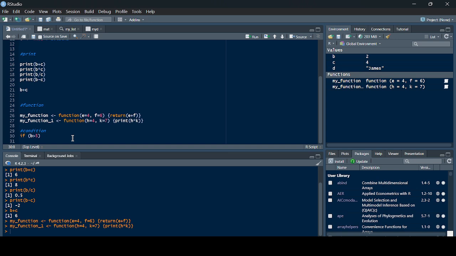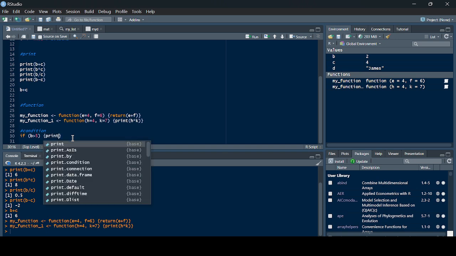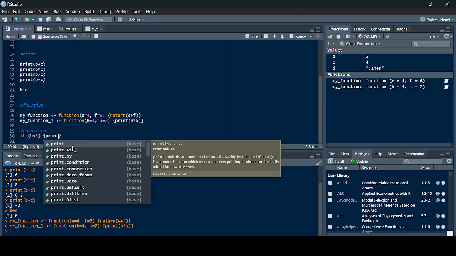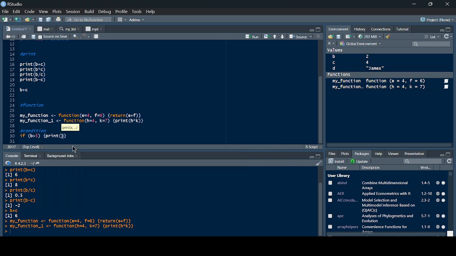And we know above B is equal to 2. So we need to print, use curly brace. Print is coming here. Give it a condition. Let's say if it is true, then say yes.